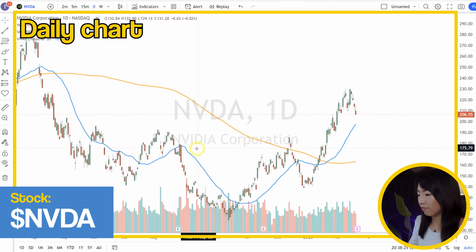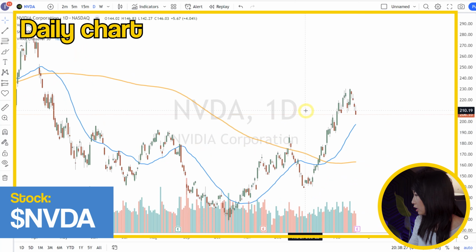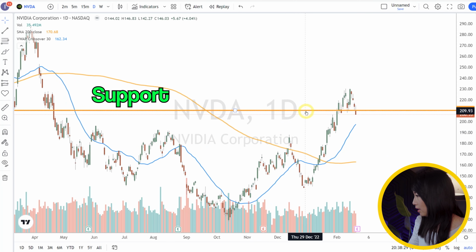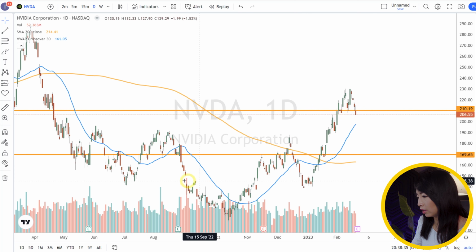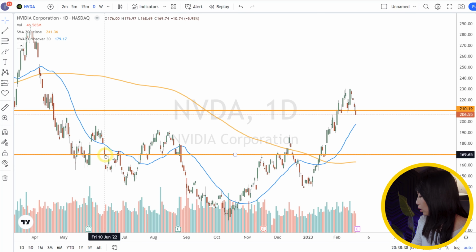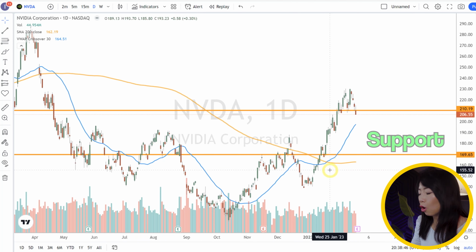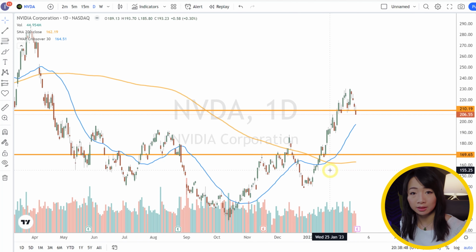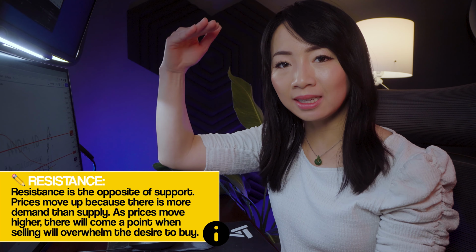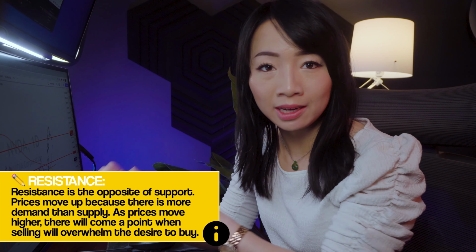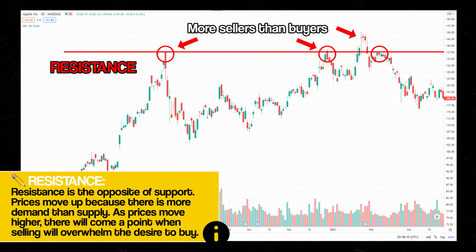So for a stock like NVIDIA, on the chart you can see a clear support around the 210s over here. That area, it's bounced off once, twice, multiple times before. And also another clear level over here, when the stock has sold off to around the 170s and bounced off once, twice, 3 times in the past, another time here and here, over the course of the last 12 months.